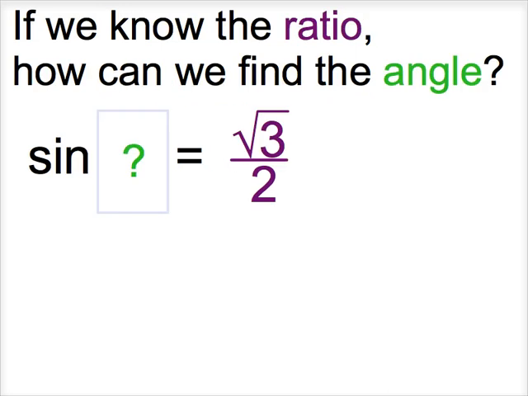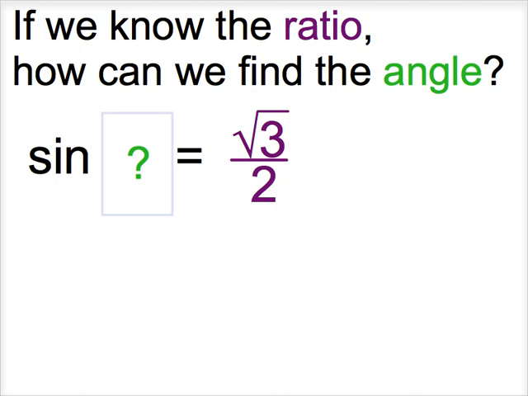All right, so let's change the question a little bit. What if I know the ratio and now want to know the angle? Find out the angle. Well, I'd ask you, what do you think is underneath this question mark? Sine of some angle equals √3 over 2. Well, if you're pretty good, you're probably thinking pi over 3. All right, not bad. However, if you're really good, you'll be thinking, well, there's an infinite number of possible solutions.